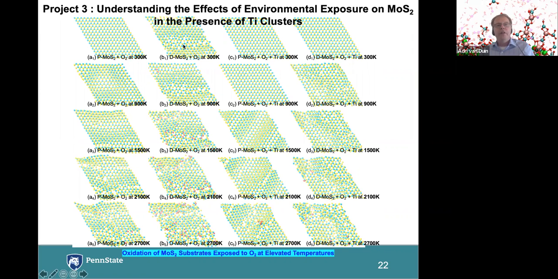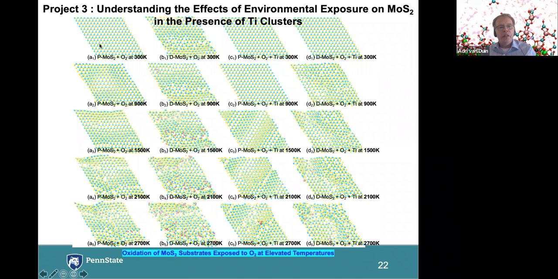Not surprisingly, at 300 Kelvin, not a lot of things are happening. But in the defected molybdenum disulfide case, where we essentially have a couple of sulfur vacancies, at moderate temperatures, in this case 1500 Kelvin, we already begin to see significant oxidation damage. And the oxidation damage then leads to very significant, more structural damage when we go to higher temperature. And here temperature is really used as a time accelerant. That's not completely clean, clearly, because time and temperature are not equivalent. But in this particular case, it allows us at least to get some glimpse at the long-term stability of these.